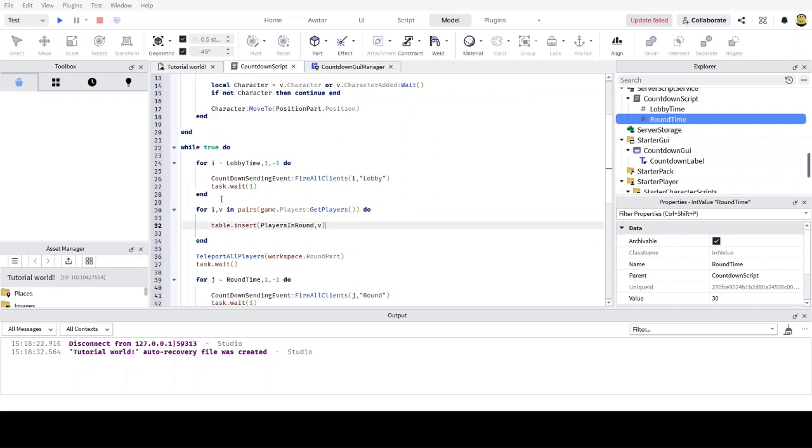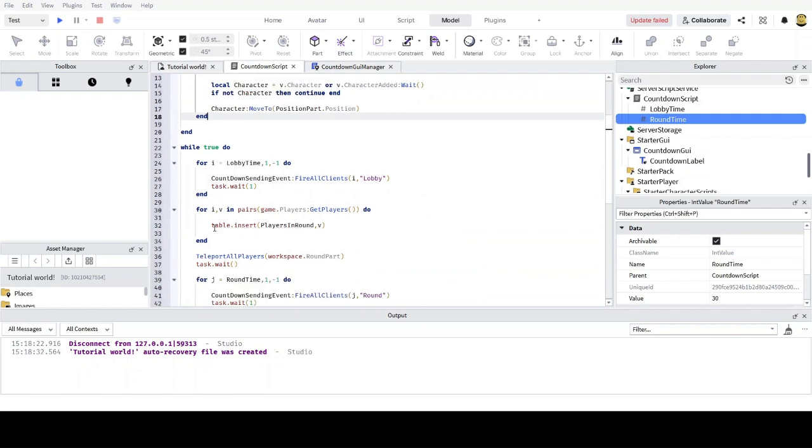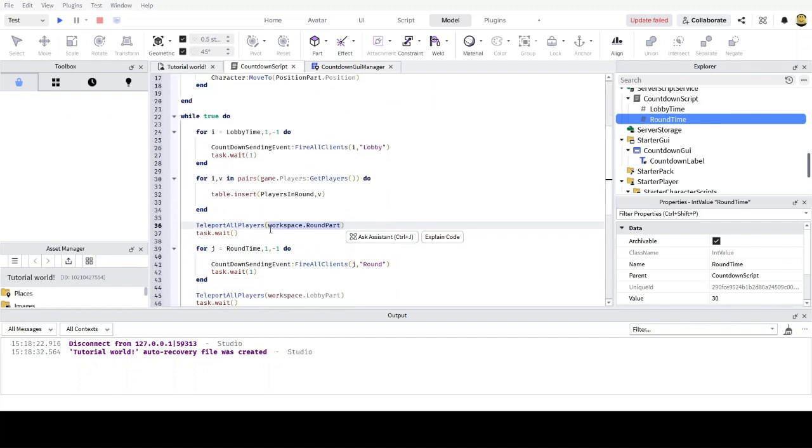All right, so after inserting all the players in this specific table, now we're going to teleport all the players from players in round. The first parameter, the table of players, is going to be players in round, comma, workspace.round part.